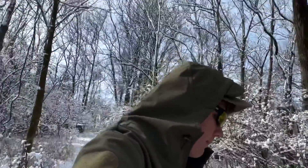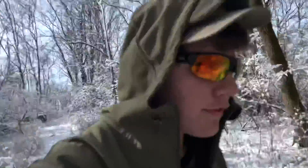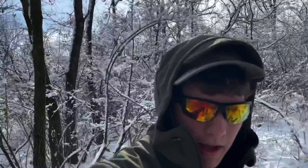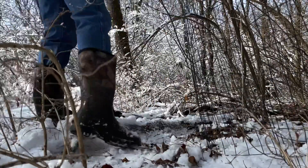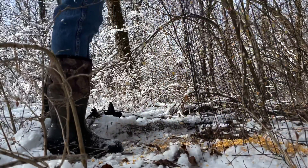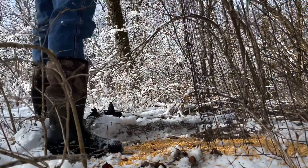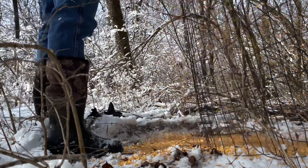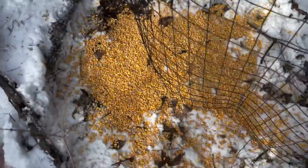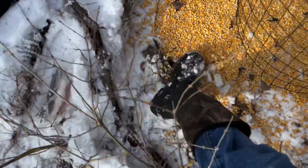I apologize for that folks — that's probably the longest sequence of zip ties you've ever seen in your life. Eight minutes of zip ties — that's pretty bad. Now I'm going to dump the corn here and put the Trophy Rock out close by. It's important to put half on both sides — in order to get their antlers caught, they eat the corn out here, so you've got to get them to put their nose through to reach corn on that side.